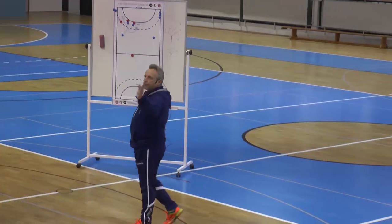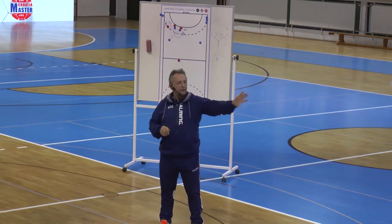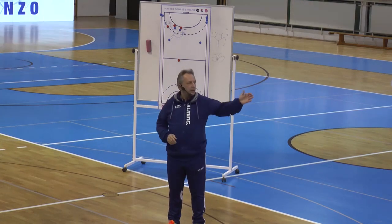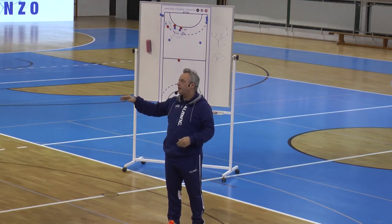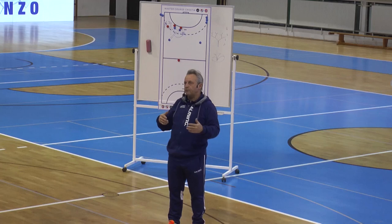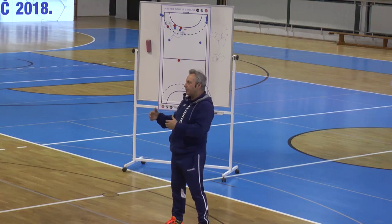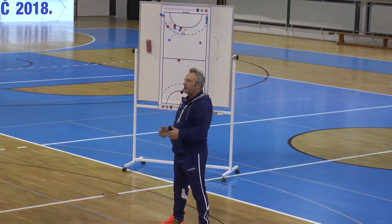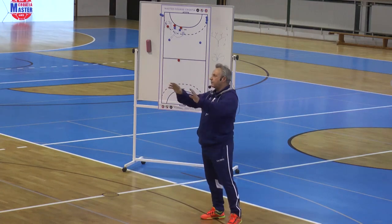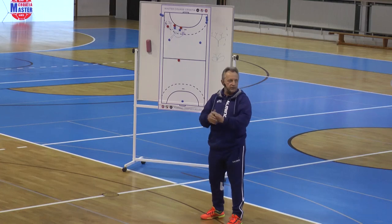I wanted to be very short on that, because this is a basic move, and you have three options. Against a flat 6-0, you will always have the chance to shoot for the backcourt player. If they move out, the backcourt player has to give the pass. Then it's just a matter of the cooperation between the backcourt player and the line player. The line player always has to be very active and attentive. He has to know this player moves out. And that means the line player does not have to fight too much. Just let the backcourt player work for him. They will come to him in any case.